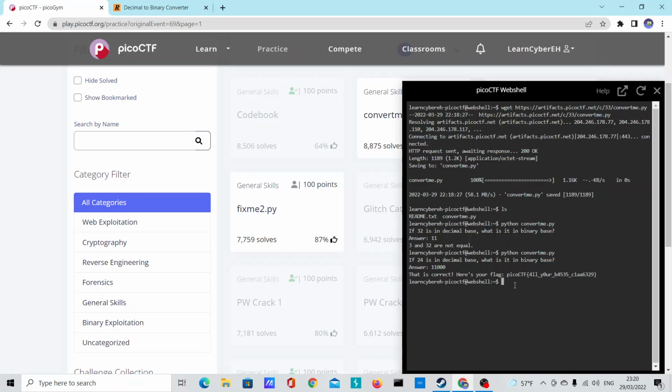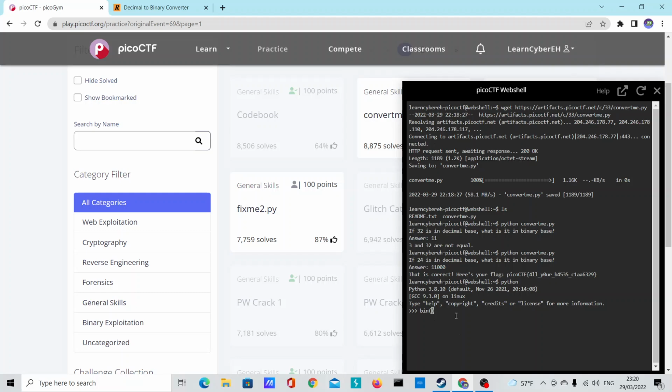Before I do that, I'm going to run Python and show you the Python way of converting a decimal number into a binary number. So in Python, you've got a function called bin, which will convert decimal numbers into binary.